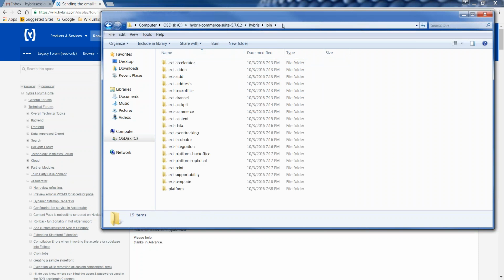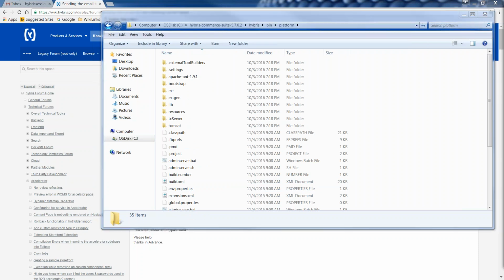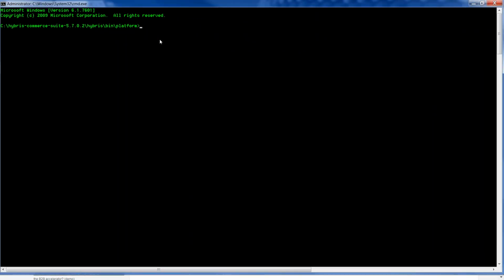So go to the bin folder, you can make a note of it. Go to the bin folder, go to platform, and use your command prompt. Tell me this, we spoke about what a build means. Did you guys work with any build tools? Yeah, I had experience with Ant build. Okay, Ant is good. What else? Gradle. Okay, what else? Maven? I didn't work on it, but you are familiar with Maven, right?